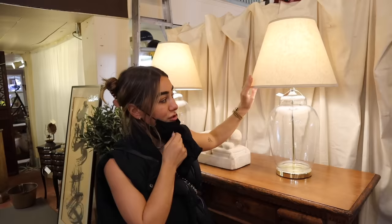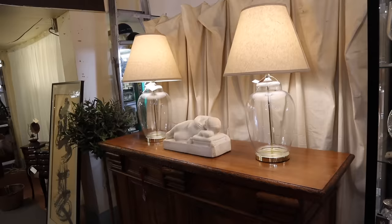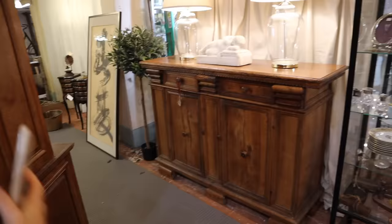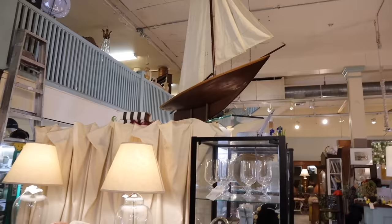For our bedroom, we were thinking the lamps are wrong and we want to change them. We're thinking glass would be amazing. The wood has a certain vibe, but we've been talking glass, so this would make sense — with the little old tracks in it, it's so cute. I think you can make traditional pieces feel super modern with the right stuff on it, like the right books and decor on top.